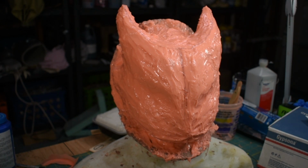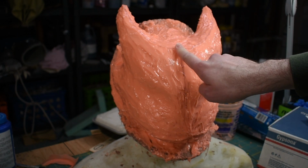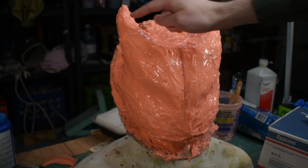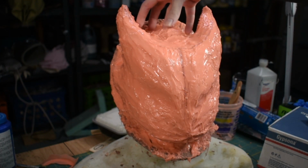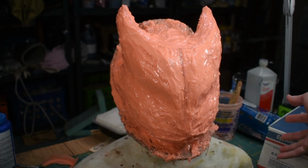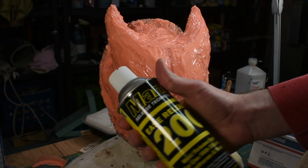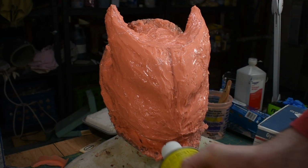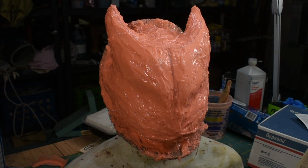I'm thinking the current plan for this is to try to do it in 3 parts, so I'm going to attempt to split it down the middle here and then maybe separate the horns across the center here so this part will come off and then these 2 parts will come off. I'm going to spray this with some mold release just to hopefully get the shell off easier later. I don't think there are going to be any downsides to spraying it with this, so we'll try it out.